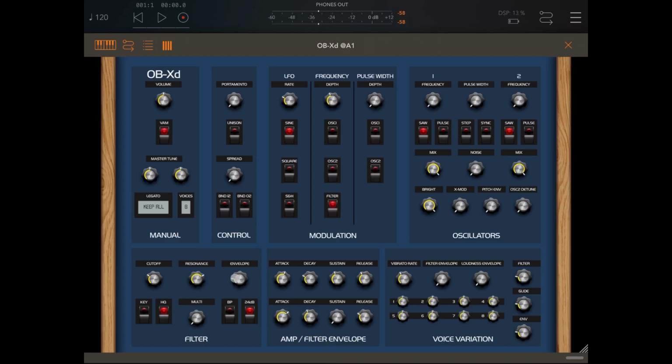Let's apply more envelope, more decay, a bit of sustain as well, more decay on the amplitude as well. Let's apply more attack, particularly on the filter. Let's go up an octave.